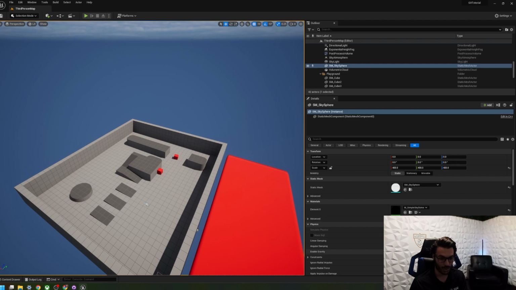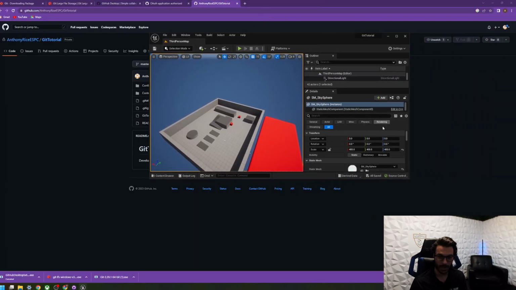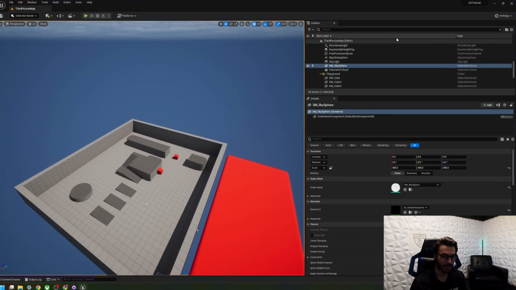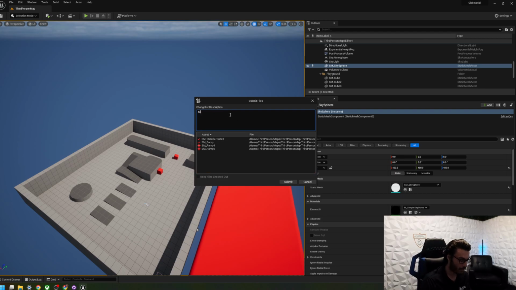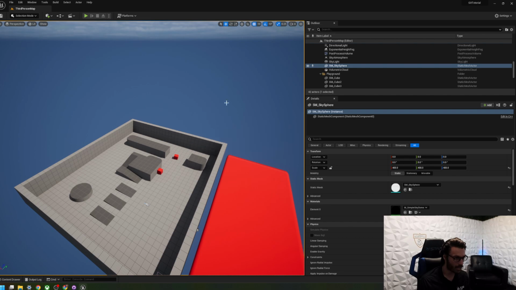So again, there's a source control button down here. You can't see it because of my head, so I'm just going to move this so you can see. I'm going to click this. I'm going to click submit changes. And then I'm going to type in "made minor level changes." And then you can add whatever comments you want, right? This is a tutorial, so I'll just keep it that. You'll go ahead and click submit. And just like that, it will submit your changes to source control. That's the first step. That's the add and commit step, but now you need to push it.